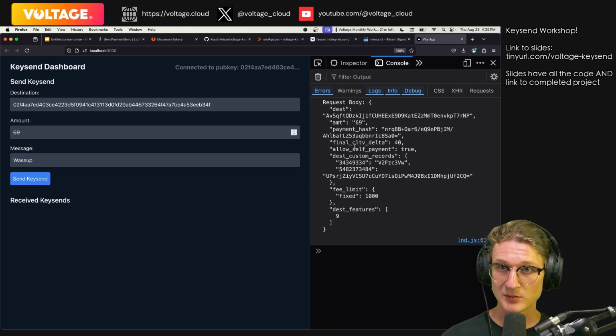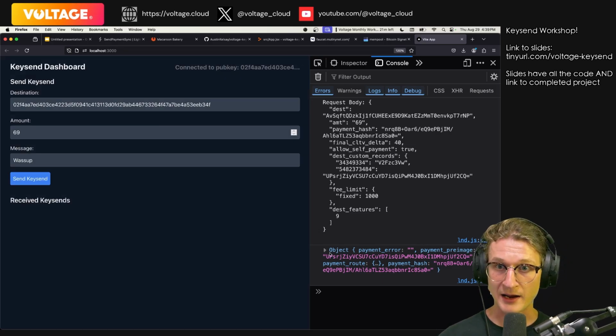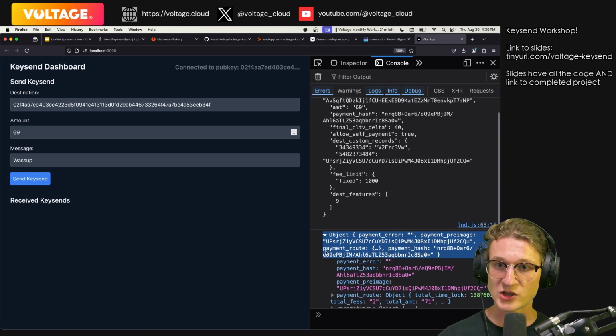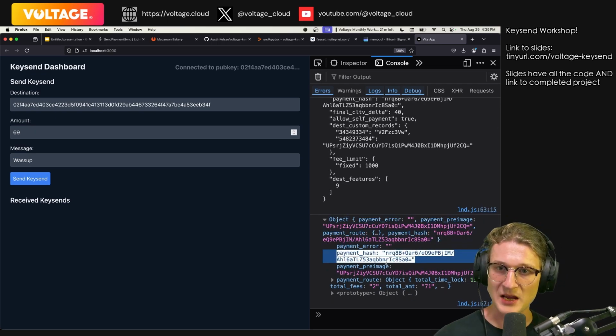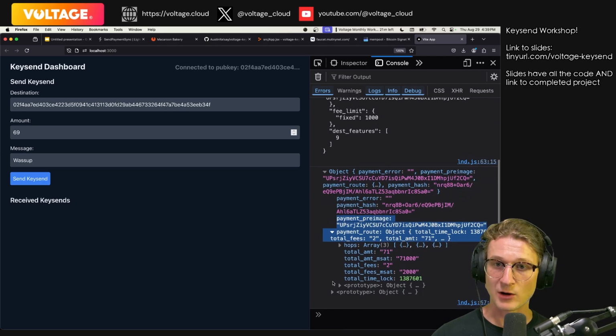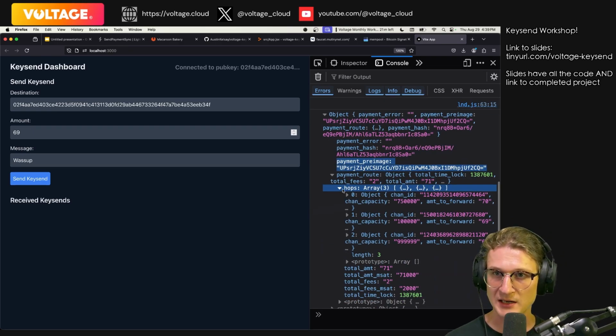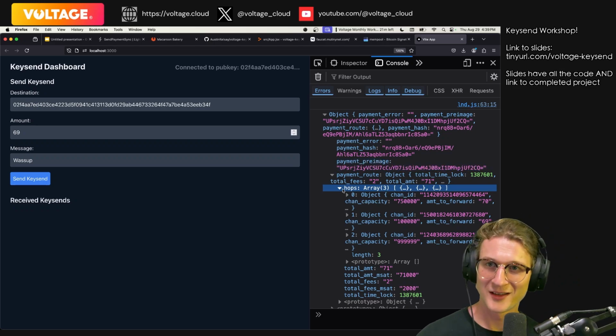Okay, we see our request body. Nothing looks empty. And it tells us keysend sent successfully. Okay, great. I see this object here has the payment hash and the pre-image, and it shows our route with the hops. That's kind of funny. We hopped 3 times just to end up back to our own node. But there we go.